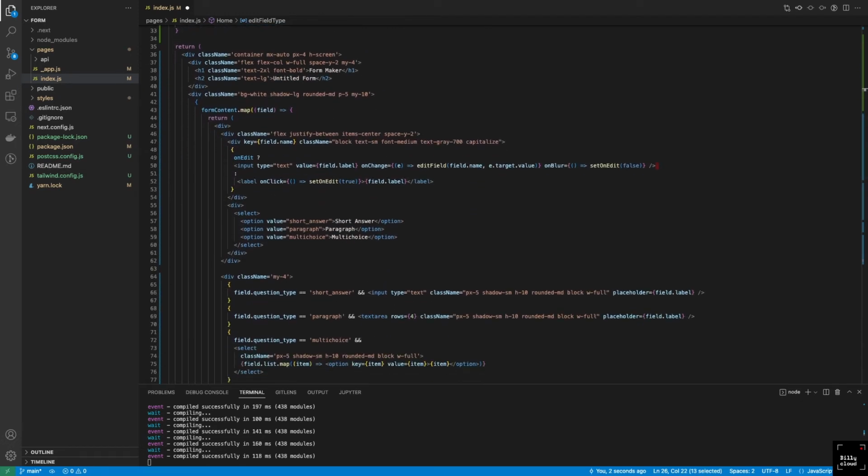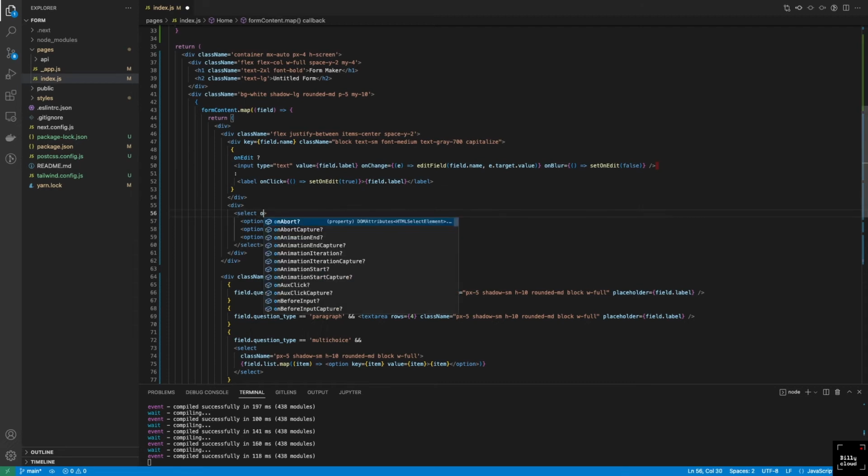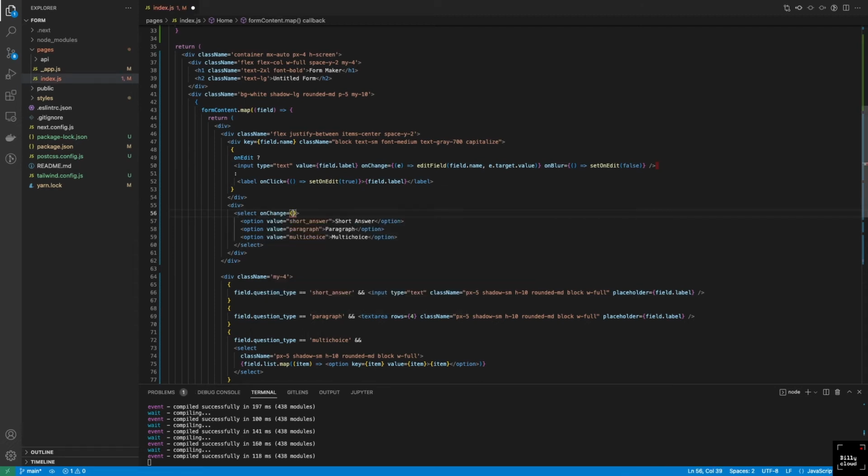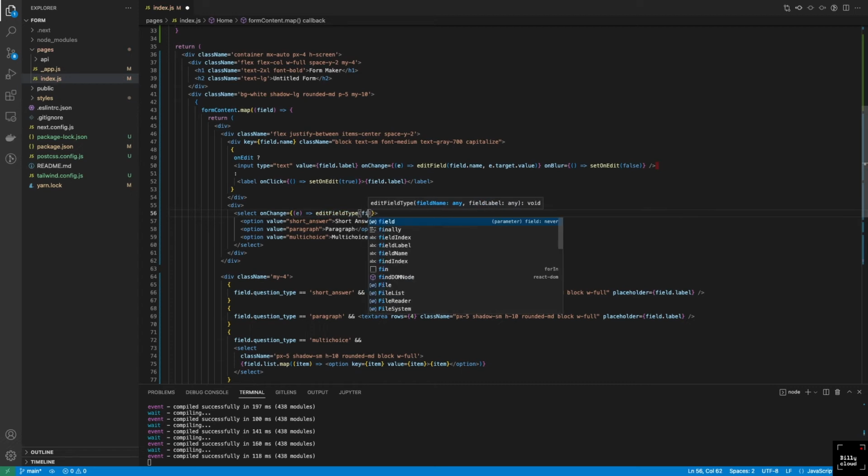So whenever someone selects a different type of question, what we want to do is set the type. So come here and say on change, and on our on change, we're going to pass this to edit field type, and same thing.